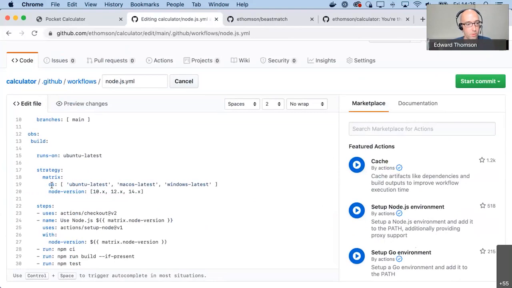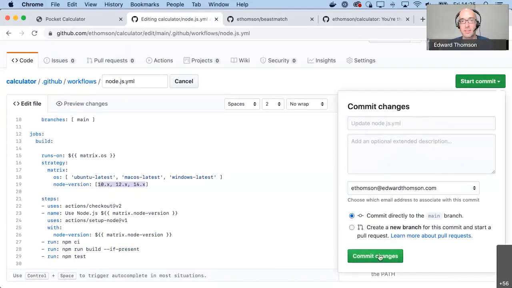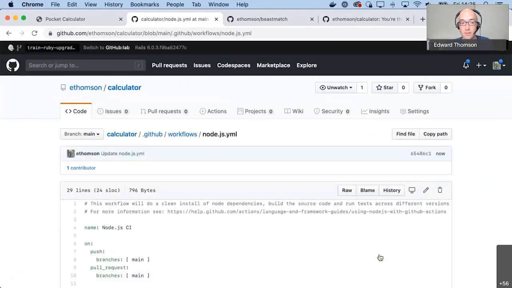There we go. And so what this is going to do is now I'm going to have another key in this matrix that I can use. And I can use that in my runs-on right here. And I'll use this funny double curly brace syntax. That's the expansion of variables within GitHub Actions. And I can say matrix.os. So now I will actually have 3 operating systems running: Ubuntu, macOS, and Windows. And on each of those operating systems, I'll get 3 node runs. So node 10, node 12, and node 14. So I actually get a multiplicative effect really, really easily just by changing like 2 lines of code.